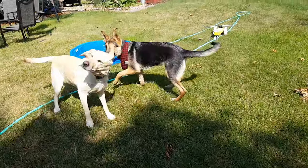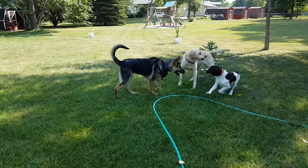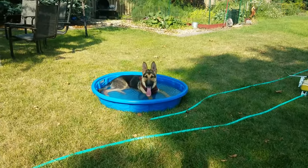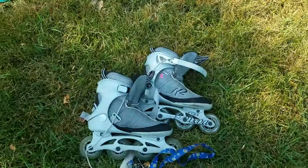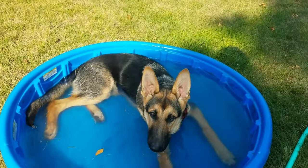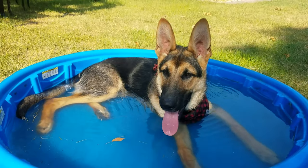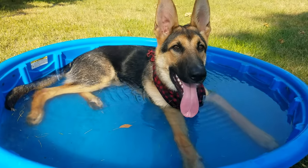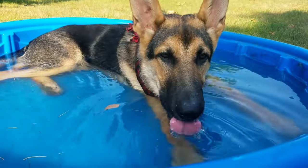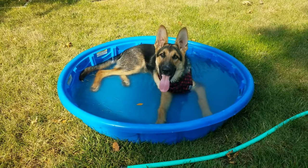His whole mouth fits her whole back. So Rolo is very tired — we just done rollerblading. He only ran and walked about half of it. As soon as we came back into the backyard, he laid down in his little pool and he's just pooped. We're going to let him chill out in the pool for a little while as he cools off. Aren't you a good, cute puppy?